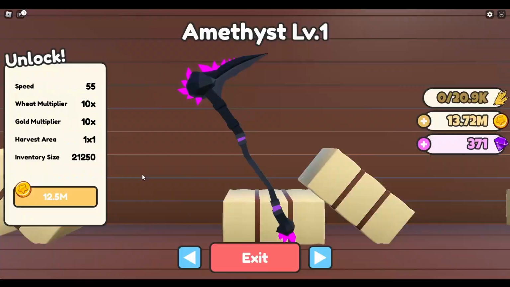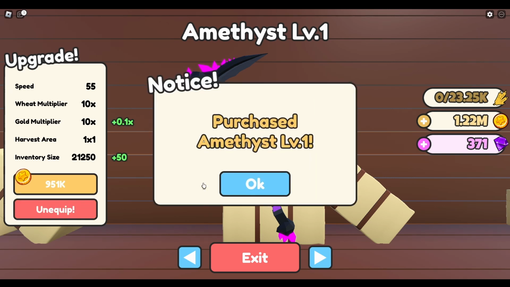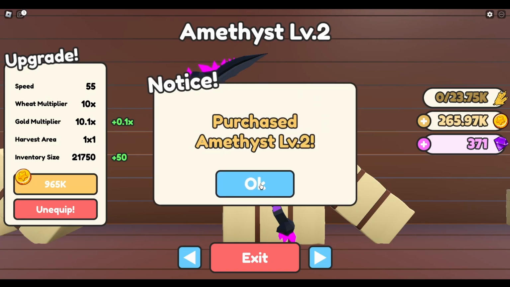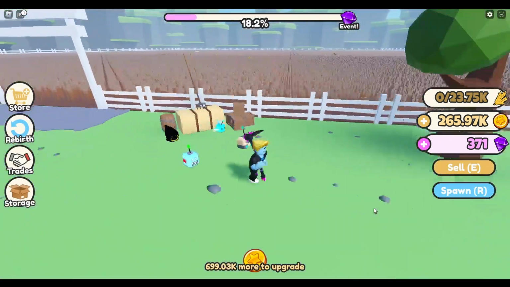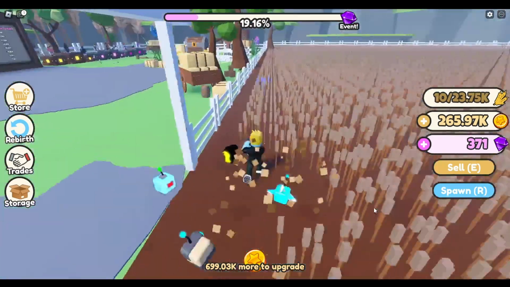And what felt like forever, but was really only about 15, 17 minutes, we got 12 million, well, really 13.7, but you know, same thing. Can finally afford the amethyst, and we can upgrade it as we keep forgetting to check our bank account. Check the speed. All right, it's pretty fast. We're a pretty fast individual.